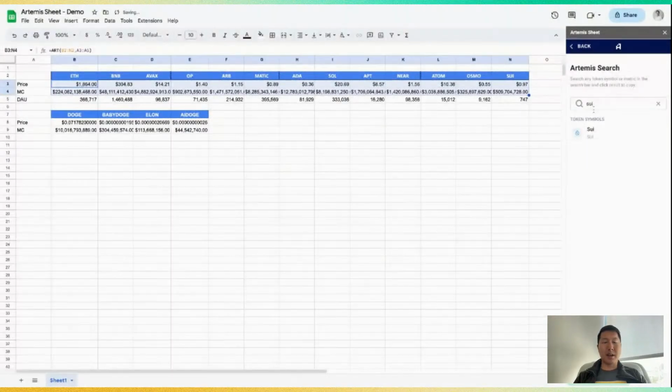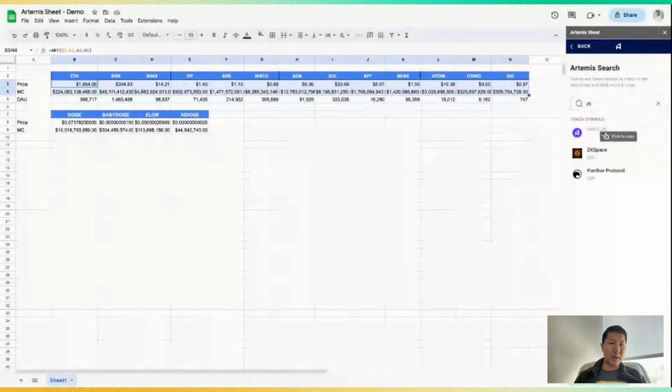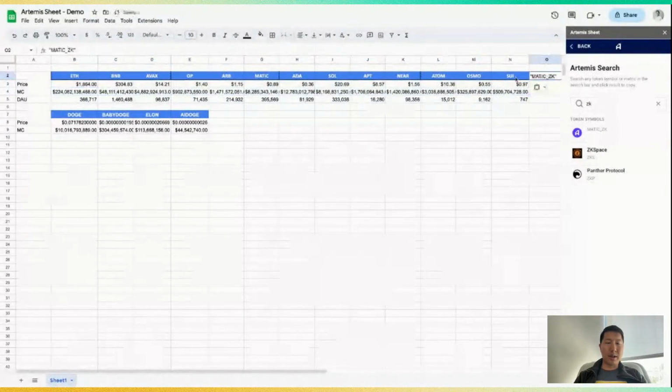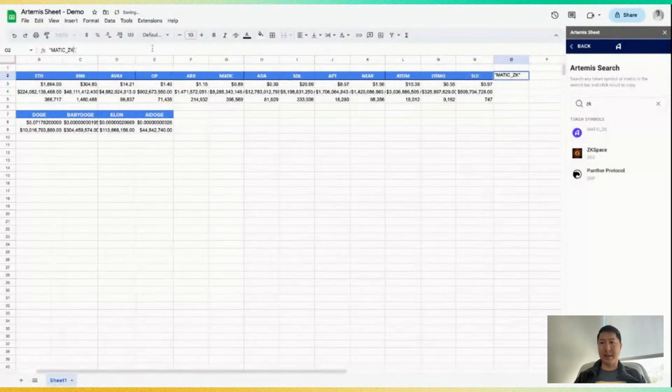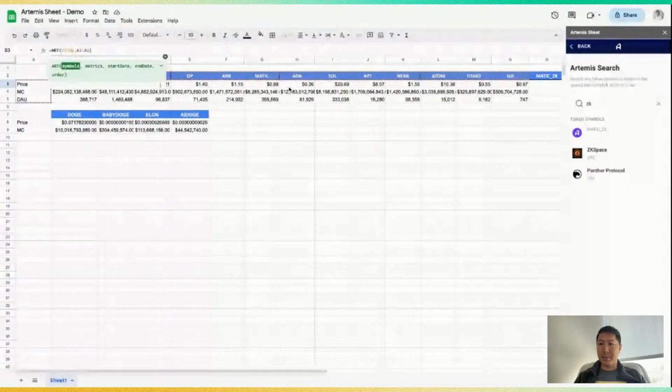And say, look, I'm interested in Starknet. Or say ZK Sync. It's a matter of just getting that token. You can basically do this for any single chain that is supported on app.artemis.xyz.